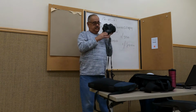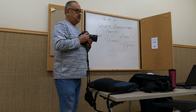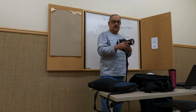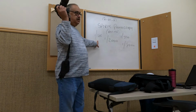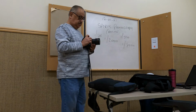So I'm going to show you your camera sensor. Like I said, it opens and closes depending on the shutter speed that you have set. Okay, so I want you to listen to the shutter opening and closing. Think of it as a curtain that opens and closes, and how fast or slow it opens and closes is going to be based on the shutter speed that you set. Correct? So right now we have it at the native 500, and that's about right. That's the recommended one. You see here, that's how fast it opens and closes. Now I'm going to lower it to 60.